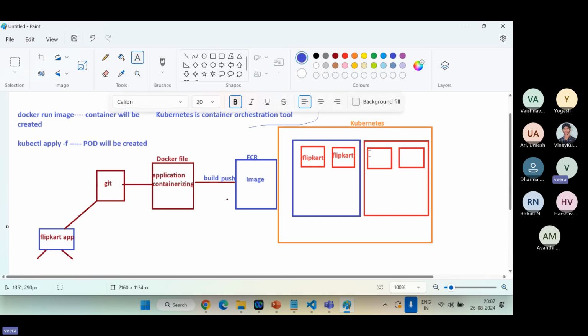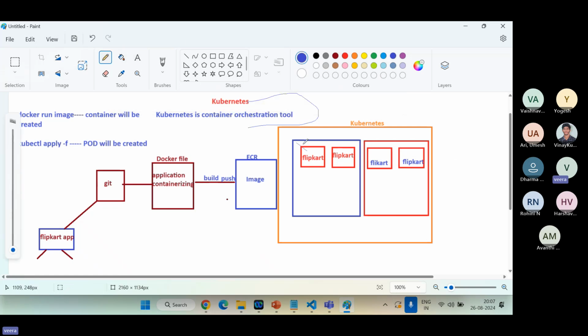Here also Flipkart. If one pod goes down, no problem, one more pod will take care.